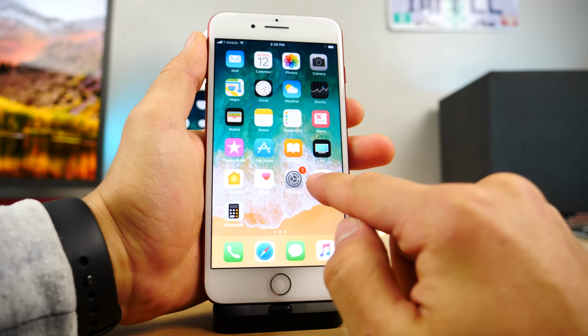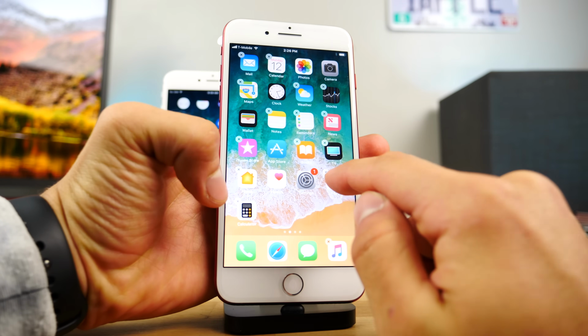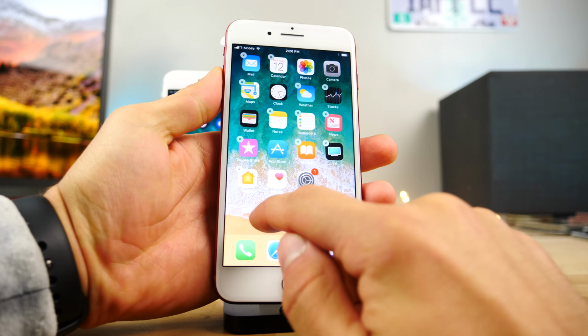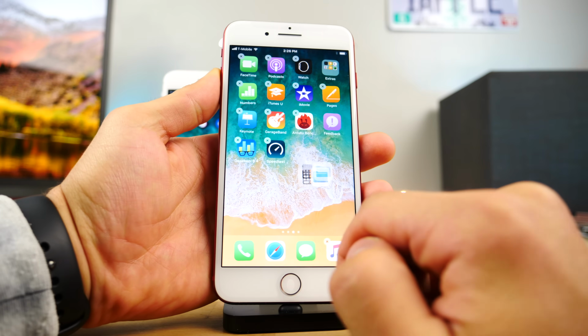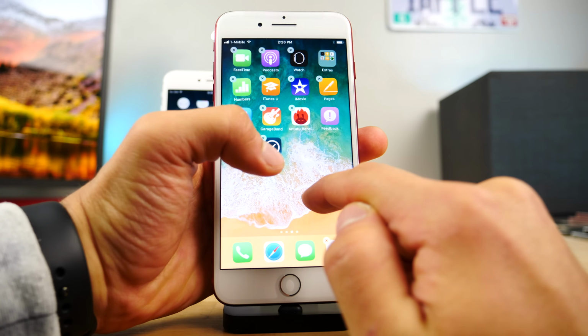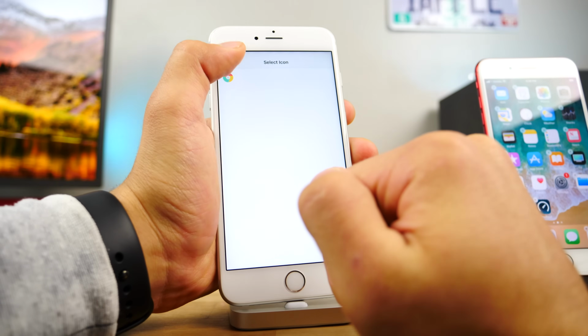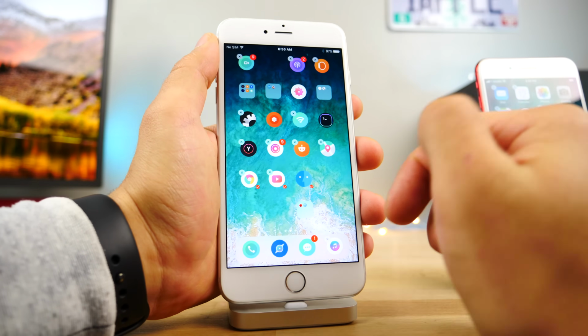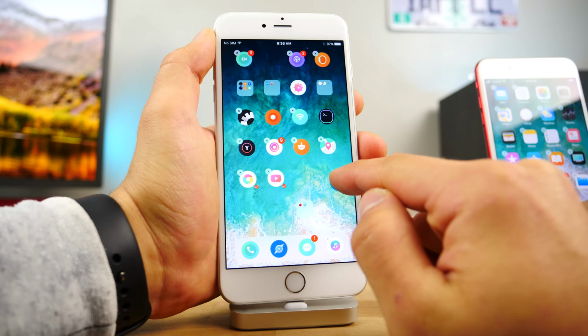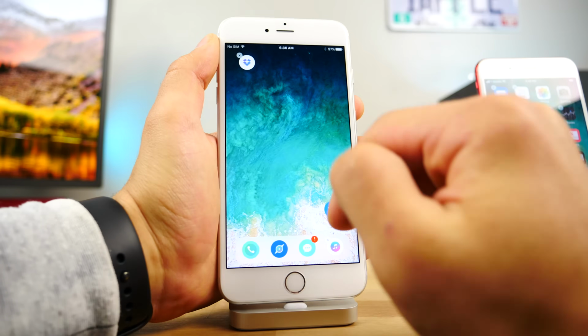And one of those simple things that iOS should have had since the beginning, moving multiple apps at once, they finally added in iOS 11. Except us people on the jailbreak, we've been enjoying this feature for ages. A little feature that adds so much in simplicity. It's called Multi Icon Mover and Multi Icon Mover Plus, where you can select multiples, move them to certain pages, and it's very, very easy to use. Can't help but think that it inspired the new feature in iOS 11.